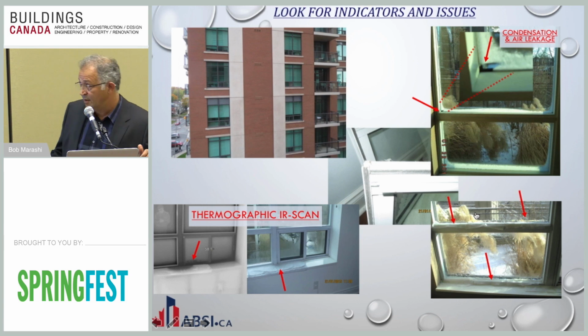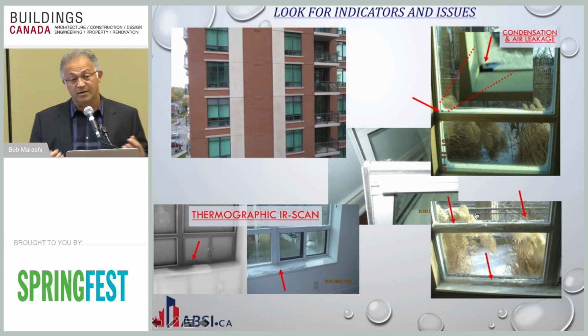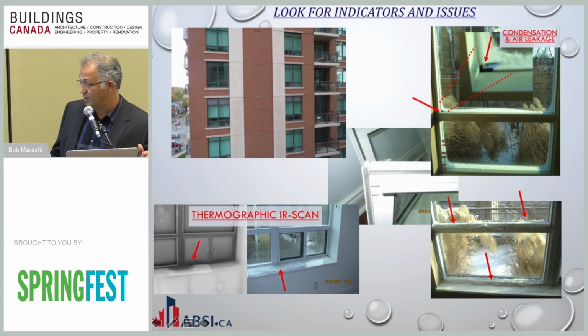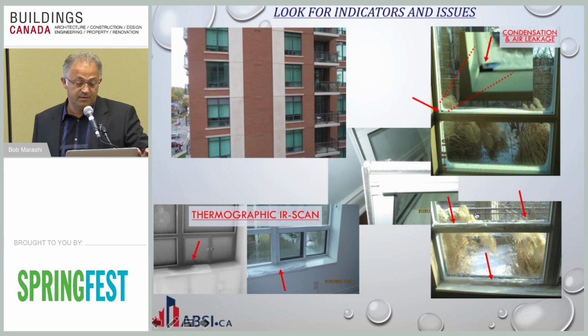Here's a little picture of too much humidity inside a unit causing frost along the side of the pane of glass. But that's not the only problem. The biggest problem was air leakage from outside coming into the two corners. When you zoom in, you can see cold air from outside drying that frost. That's an indication of air leakage. The same unit had too much moisture inside. That's the way they live, that they had to use paper towels on the ledge of their windows just to keep things dry. But the air leakage doesn't help them either.